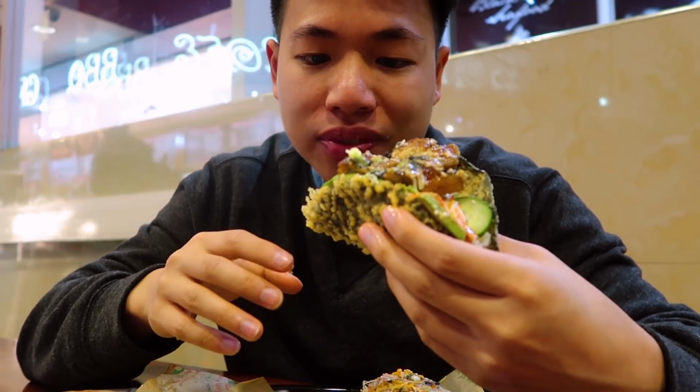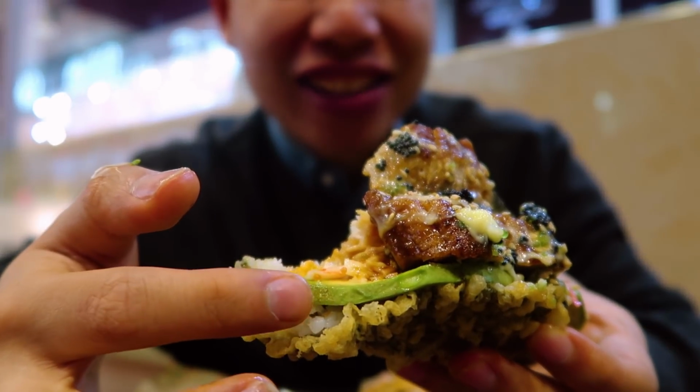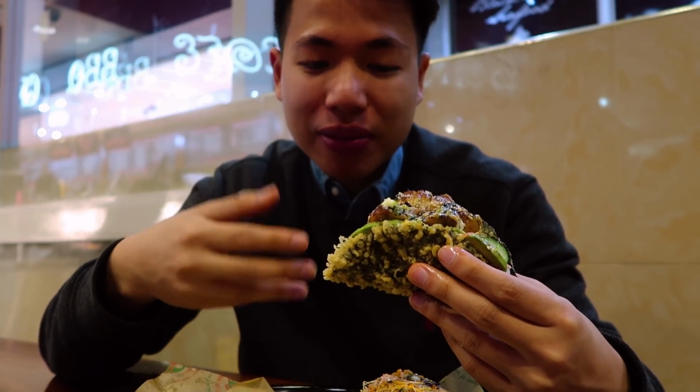The sauces that they use is actually really similar to what they have with the donut. They glaze the eel with teriyaki sauce, and then they put in some mayo, and they also put in avocado again as well. Probably they know Aussies love avocado in the sushi. Surprisingly, it actually goes really well. With the crunchiness of the seaweed, and then the sweet taste from the eel, everything just goes so well.